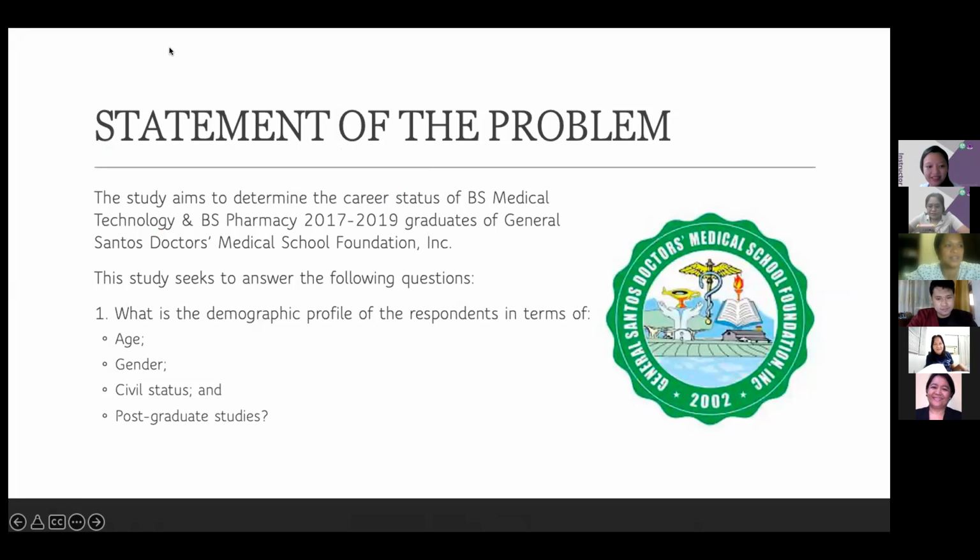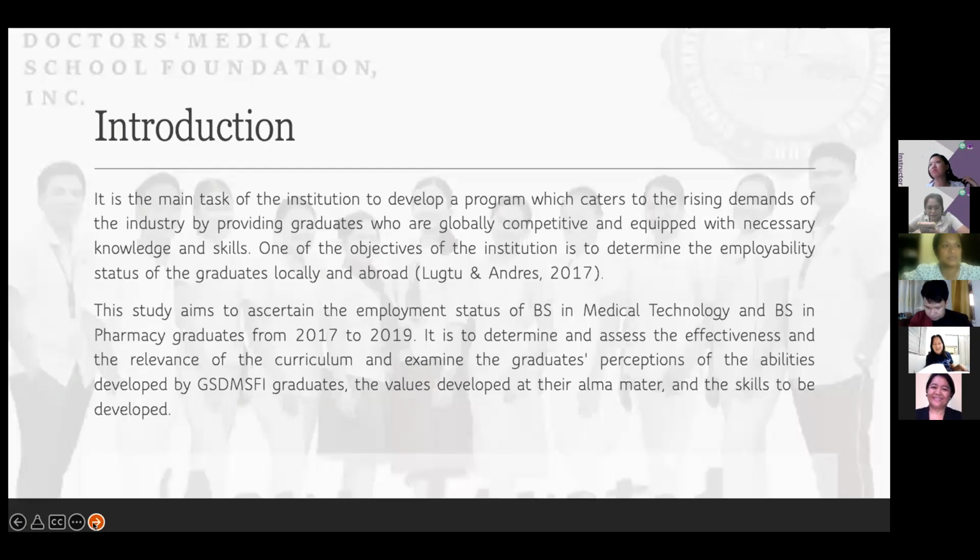For the introduction, I think one of our suggestions kanina, ma'am, earlier, the results of the previous studies conducted in 2016 must be also mentioned in the introduction. Para ma-connect nila po yung current study nila, that it will be a replicate study, but we need also to have some updating with our alumni. Kasi way back in 2016, we have already gathered some information about them, but we need also to update our data here in our school about the whereabouts of our alumni.